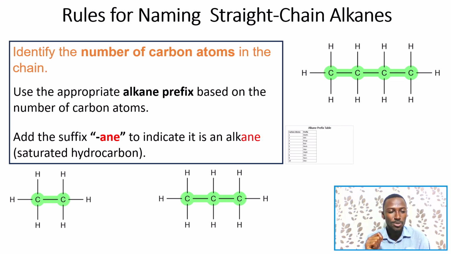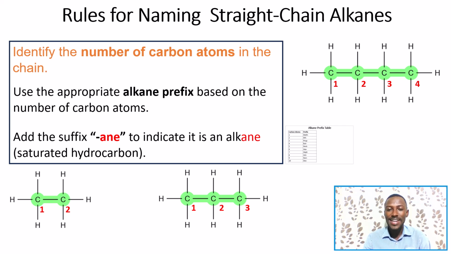So let's look at the examples we have on the screen. For the first example, the one at the bottom left corner, let's count the number of carbons. 1, 2, right? So you have 2 carbons. Well done. What about the next one? You have 1, 2, 3. So the next hydrocarbon also has 3 carbons present. What about the last one? Let's count together and see. We have 1, 2, 3, 4. 4 carbons. So the first step has been satisfied: identify the number of carbon atoms in the chain.